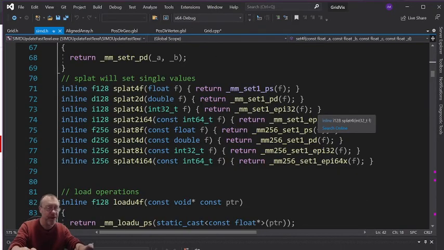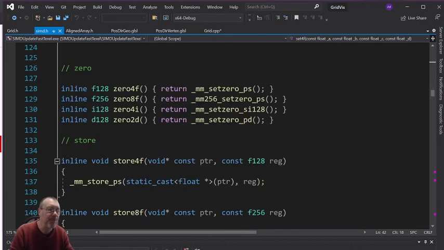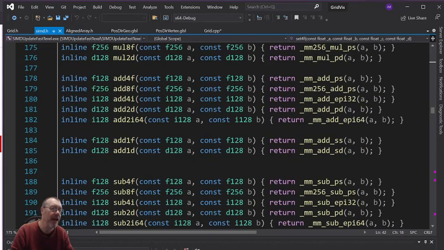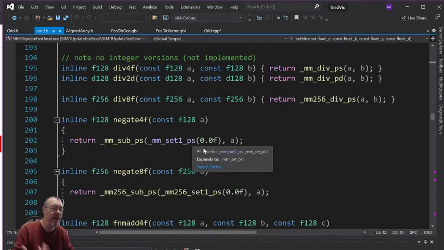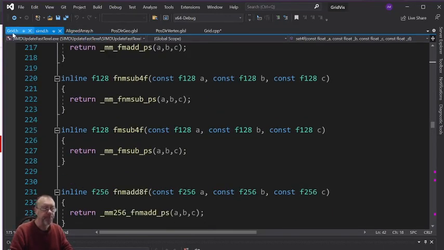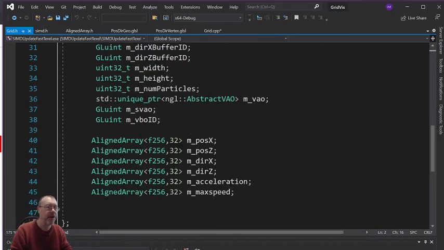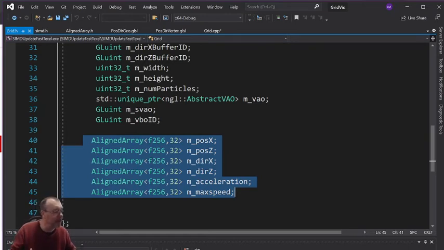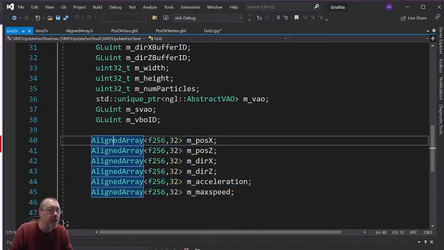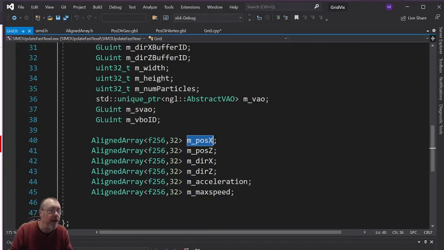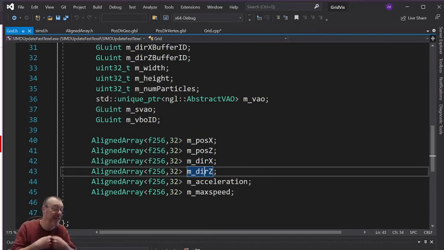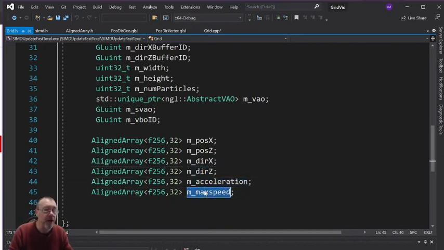Splat will set all of the registers to a certain value, and you can see there's various bits and pieces here, mul 8F, add 8F, just to make the code a bit nicer, a bit easier to read, and so on. And so now grid, and this is where the big majority of the changes have come. I've got rid of that ill thought out Vec3x8 class. I mean, it really was such a stumbling block, that class. And instead I've got, for my x's, an aligned array, for my z's, an aligned array, my x and my z aligned array. So I'm doing it in 2D now. I've just got rid of the y component, it doesn't matter. And I've got my array for acceleration and my array for max speed.